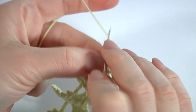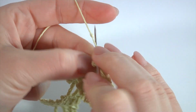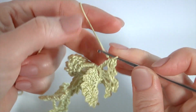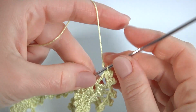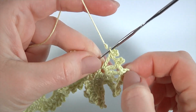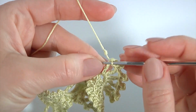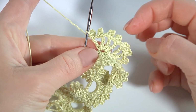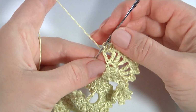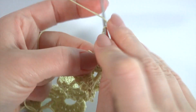and make the 5th one. Then you should make the 5th one with picot. Chain of 3 for the picot and work with the slip stitch. Make a chain. Let's stop and look what I have done. So my ruffle is almost ready. Here how it looks at this point.